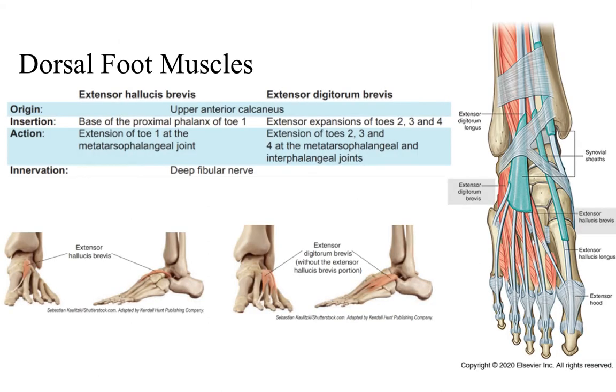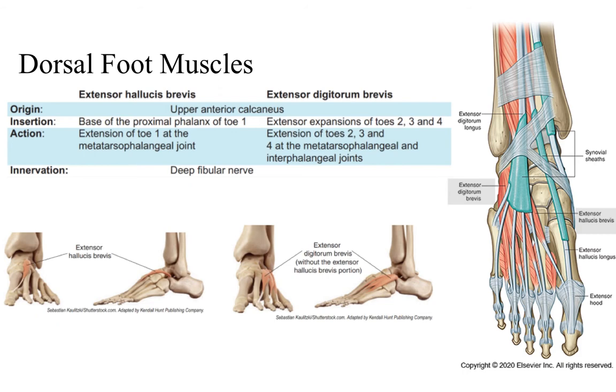So there are a lot of little foot muscles that are present, and I don't want you to know every single one, especially where the origin and insertion is, but I want you to have a general idea about, if a foot muscle is located in a certain spot, what function is that going to have for the foot?